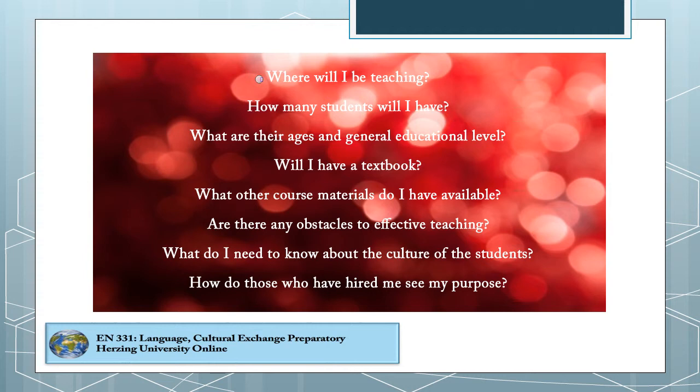Where will I be teaching? How many students will I have? What are their ages and general education level? Will I have a textbook? What other course materials do I have available? Are there any obstacles to effective teaching? What do I need to know about the culture of the students? How do those who've hired me see my purpose? Asking these questions can help you get grounded and ready to write your syllabus.